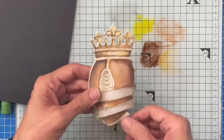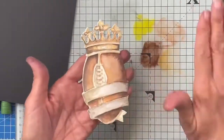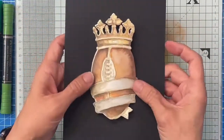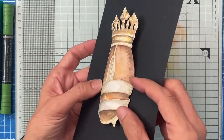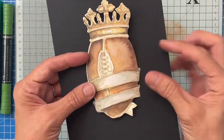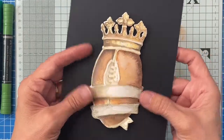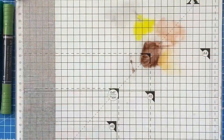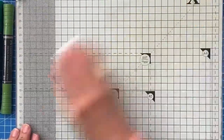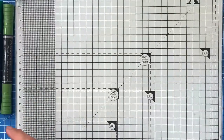So now when that goes on the card, it's not just a flat plane across the card. It's got some form and shape to it. So when I pop it on there, can you see how... More foam pads in the middle and less at the side will keep that dimension. Or if you use the glue, more glue in the center. So that's the rugby ball. I'm going to wipe this up. I'll probably scribble some more out there, but I use so little of that product that I'm not worried about it. So the daffodils, let me show you how we're doing with these.